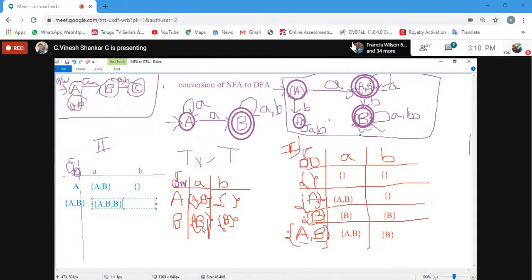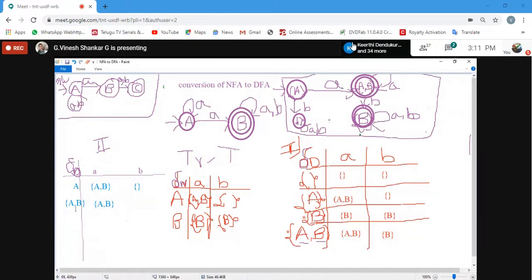A comma B means the same thing. Why should we repeat it? That's what we are doing. We are deleting it. We are deleting this B. The extra B we are deleting. That's it. Now A comma B, A comma B you are getting null. Okay, fine. B comma B you are getting B. Null comma B means again it will become null. Null comma B means it will become B.